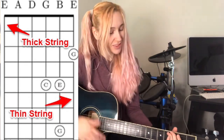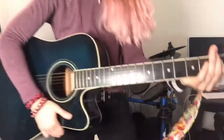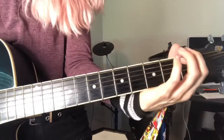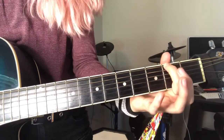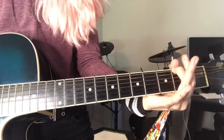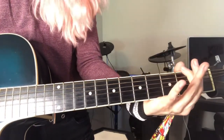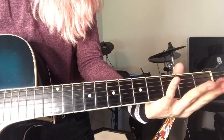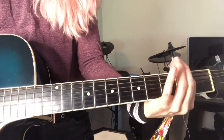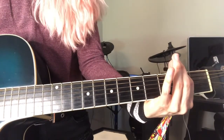So those are the open string notes. Now, as you press down, you press your finger, here, I'll come a little closer. You press your finger just above the fret. So if you're going to make a sound, you press it just above the fret. See how it makes the note higher? No press, it's an E, press, it's an F sharp.